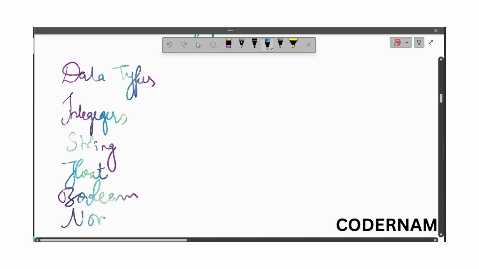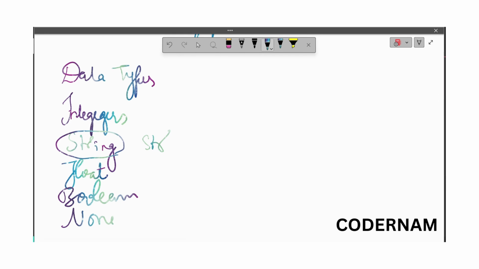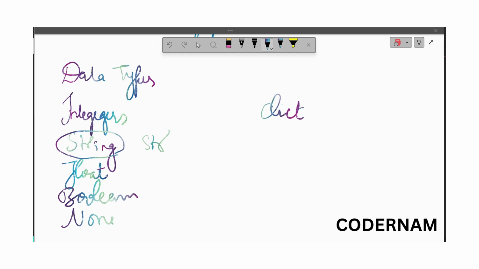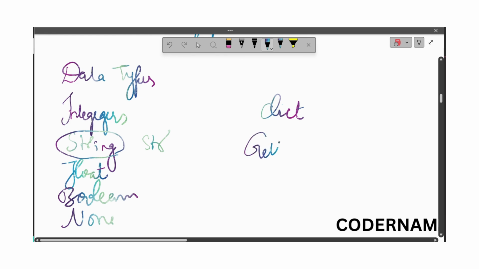and none. So text type, we are always going to prefer this string, str, and for numeric types we are going to basically depend on int, float, complex. For sequence types we are going to depend on list, tuple, and range. For the mapping type, dictionary, it is known as dict, and so on. So now let us learn about getting the data type. You can get the data type of any object by using the type function.